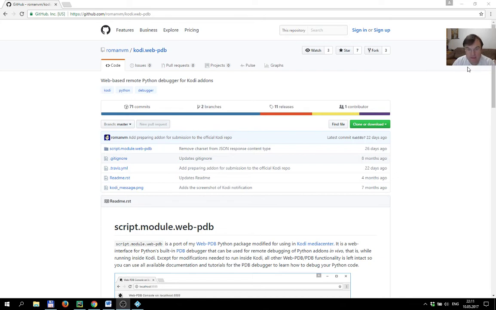The Python standard library includes a console-based debugger, PDB, but unfortunately you cannot use it from Kodi because the Python interpreter in Kodi does not have a console.